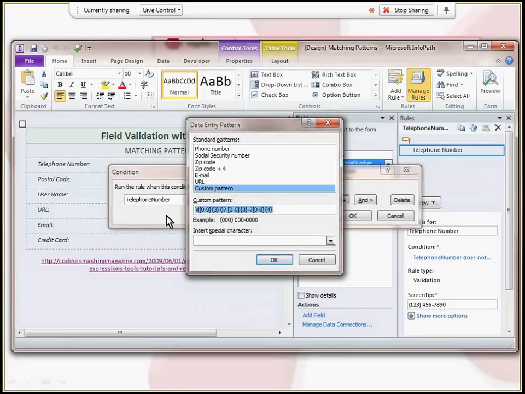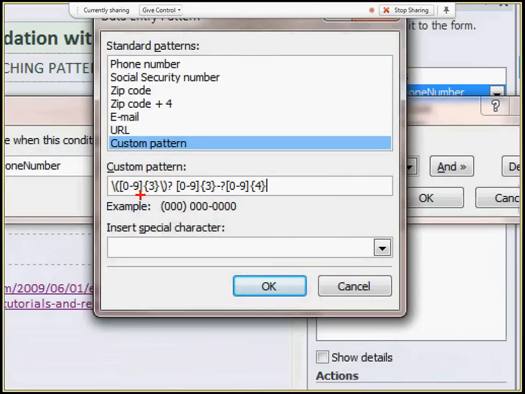And this is really the power of this feature, if you're familiar at all with regular expressions. A regular expression is a way to specify a format or a pattern such that the input has to match. In this case, you can see that there's a lot of numbers and weird symbols in my regular expression. You can actually go and study up on regular expressions. They're not that hard to learn, but basically there are these symbols.